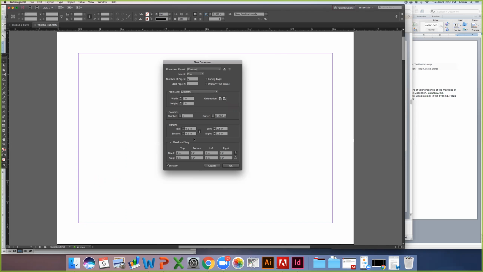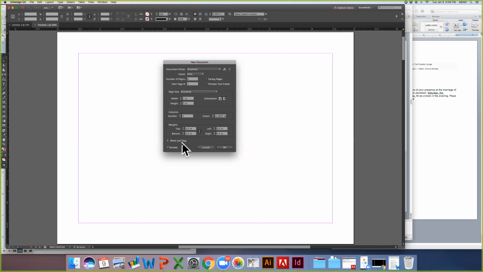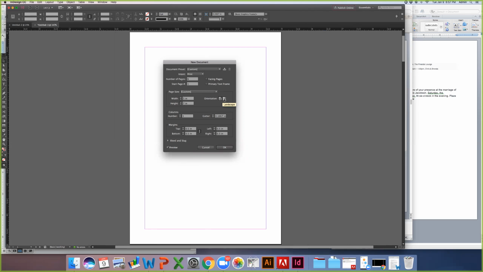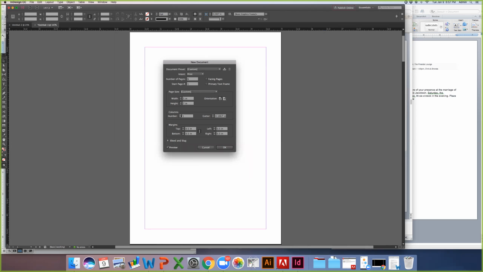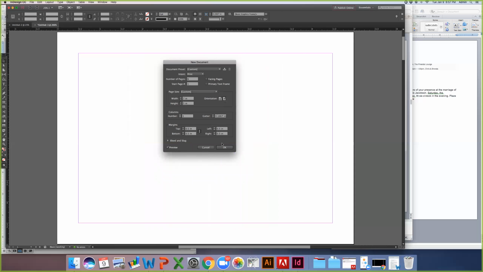All right. Margins can just default at whatever you have it as, and then you don't have to worry about a bleed or anything like that. A little trick in InDesign is if you click this preview box here at the bottom, keep it checked. As you're making changes, it will do the changes live for you. It will show you what your document's looking like. You can even add columns, and it will show you what it's looking like. So you can make sure that you're doing it correct before you hit the OK button.